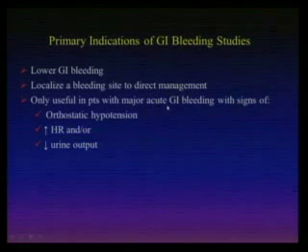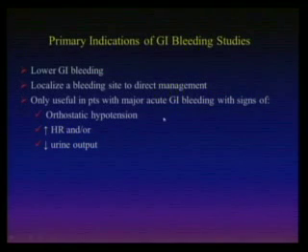Don't argue too much. So lower GI bleeding is the indication? Yes, not upper GI bleeding. If they say they suspect upper GI bleeding, they should go to EGD, not this study. I will show you why. Is this a different study? No, the same thing, the GI bleeding study.